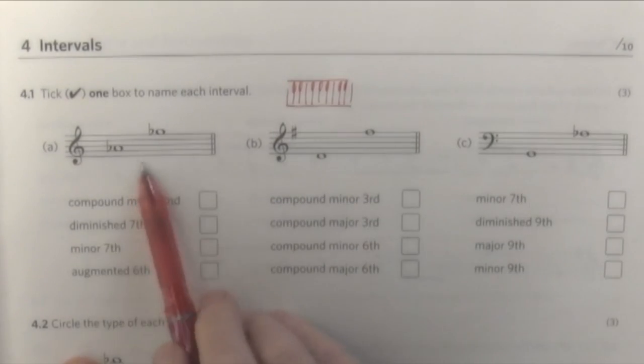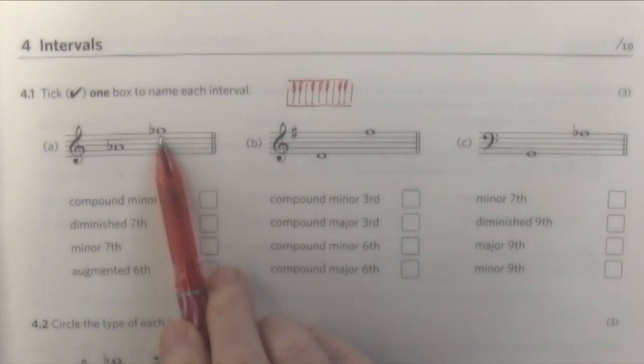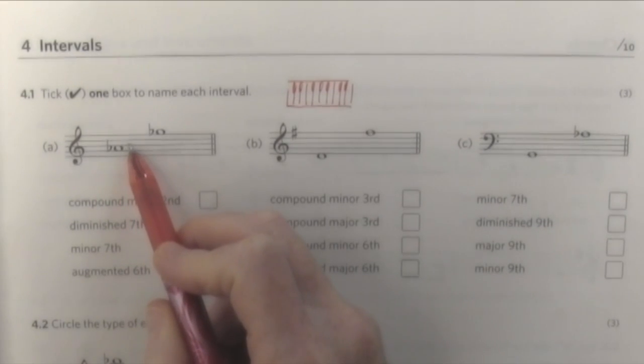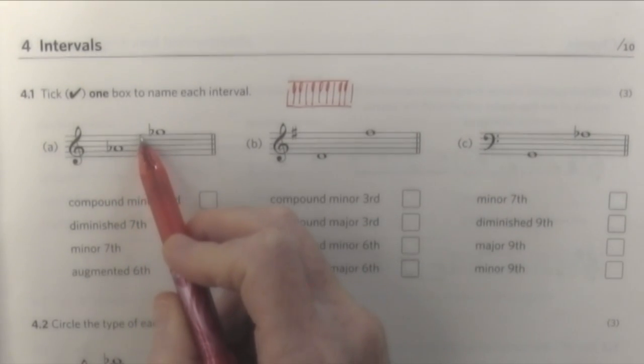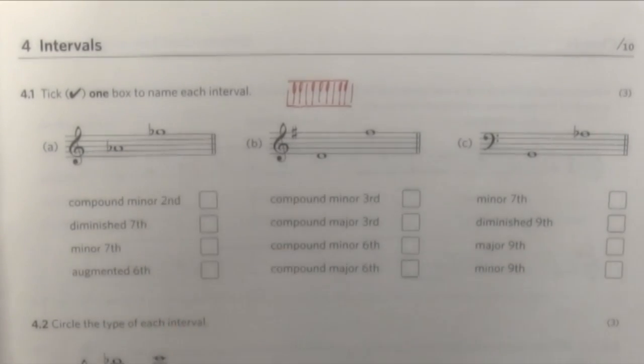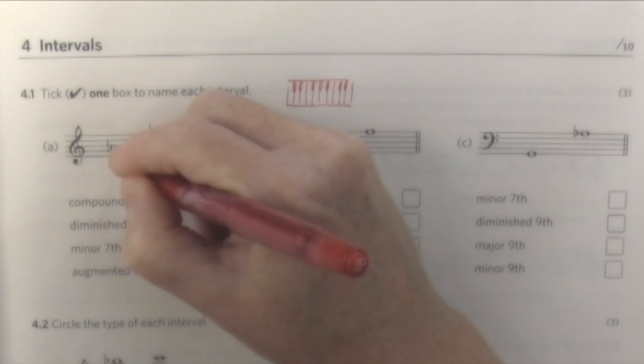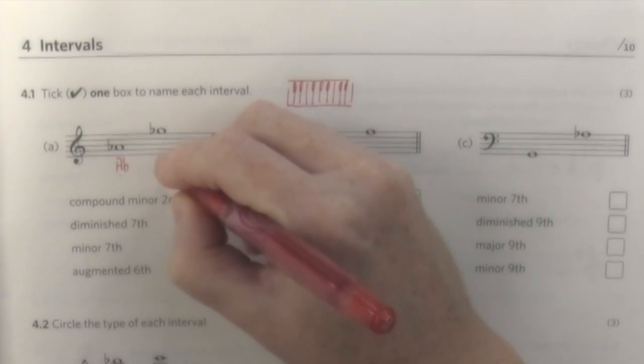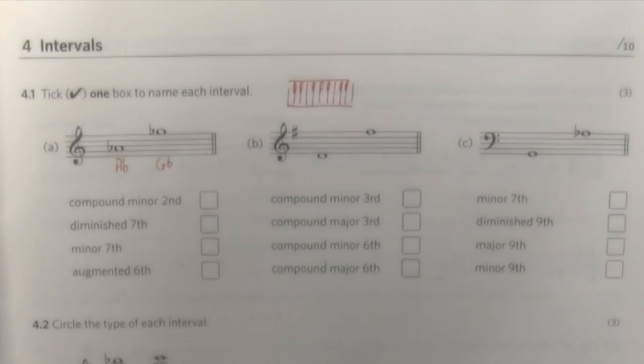Okay, first of all, the number. We can count it from... there is also a TikTok video about this that could be useful. I link it above. 1, 2, 3, 4, 5, 6, 7. The names of the notes first. I'm getting confused here. La flat and Sol flat. And this is a 7th.